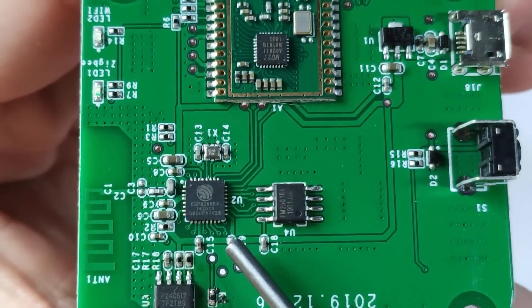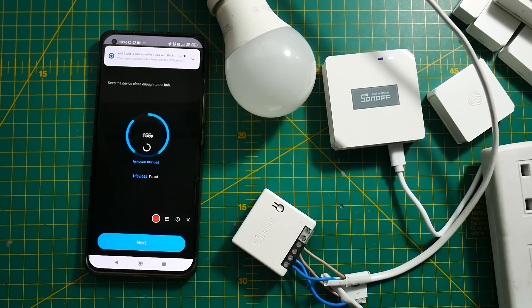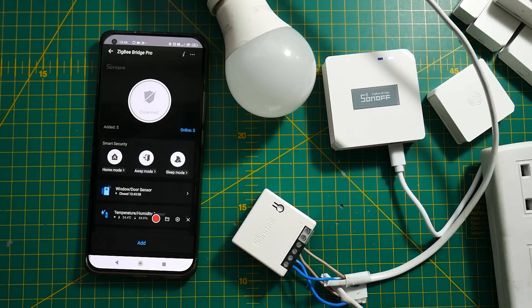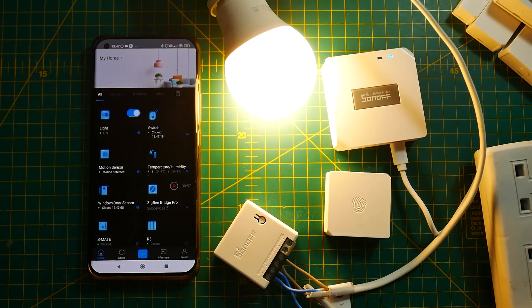Going outside I still had reception, but as soon as I went to my backyard — on the opposite end from where the Zigbee bridge was — I ran out of signal about three to four meters outside. Reception was pretty decent, unless you compare it with the previous generation Zigbee bridge. It turns out the EFR32 inside the old bridge has much better range; I could walk the entire garden and still have signal with my button. Same button, different bridge — about 7 to 10 meters of extra range. That's quite impressive. Hooking up a Zigbee Mini to test command speed, sending commands through the Zigbee Bridge Pro to a light via Zigbee Mini was very, very quick with no problems.